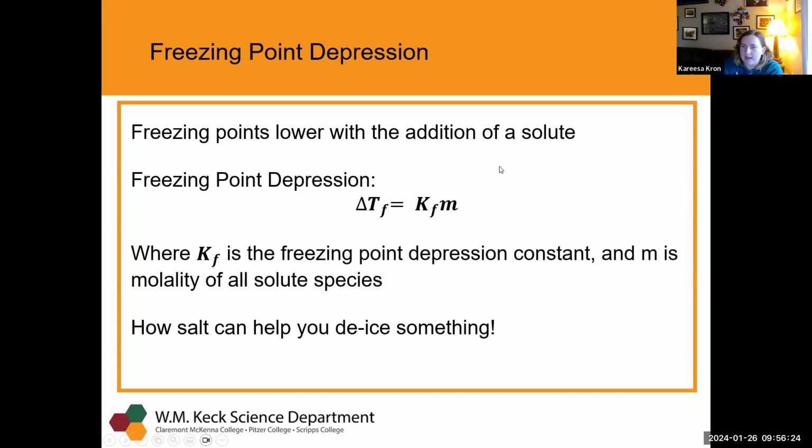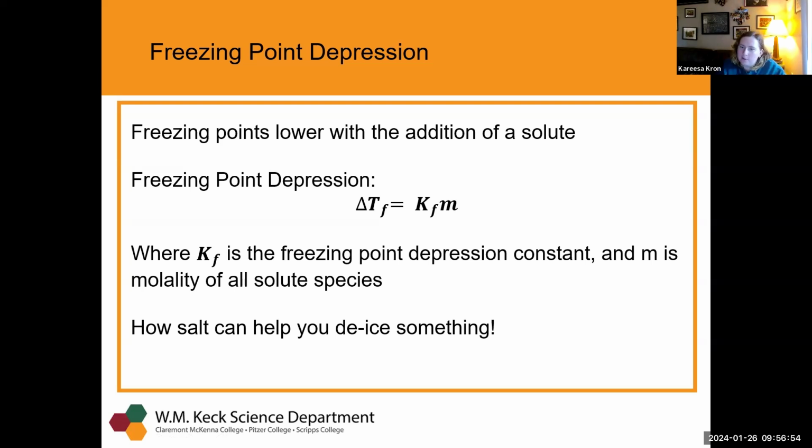So if I wanted to add 1 mole of HCl to one solution, and then half a mole of HCl and half a mole of sugar to another solution for whatever reason, they will have the same freezing point depression for that change in temperature, because ultimately I added 1 mole of something to the same amount of solvent. So my total molalities will be the same for both systems.